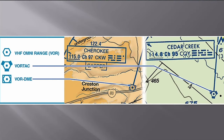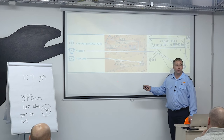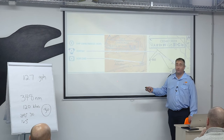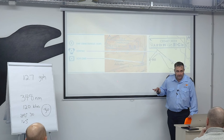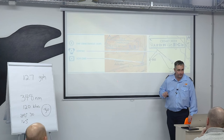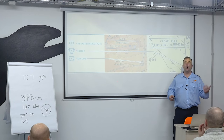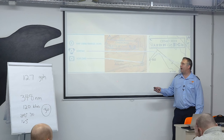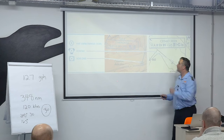Here I've got the three different depictions. And depiction is nothing more than a picture put on the chart. So it's either a VHF omni range, a VOR, or put a box around it, and it's a VOR DME, or put some stuff on there for the military so they could use that same facility, and it's called a VORTAC, okay? I use this one, and I don't have any distance measuring equipment capabilities off that. I could use either one of these two, the exact same. The only difference between these two is that government aircraft can't use anything except for that one. But we share the same facilities, okay?